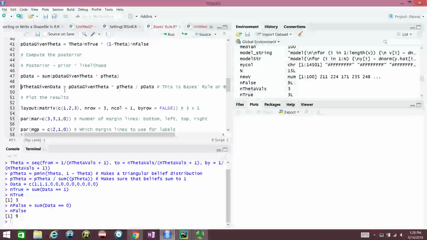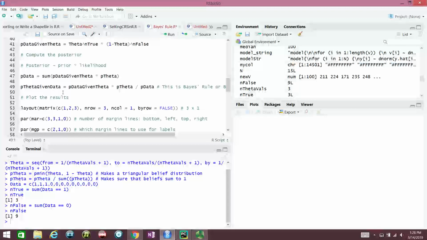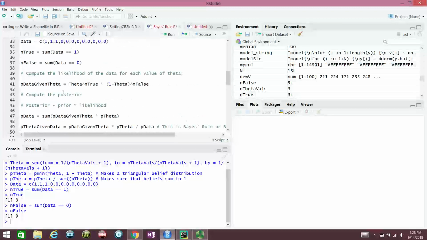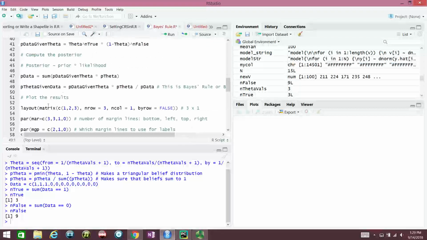This is the posterior. Prior is probability of theta. Posterior is probability of theta given data, which is equal to probability of data given theta times probability of theta divided by probability of data.